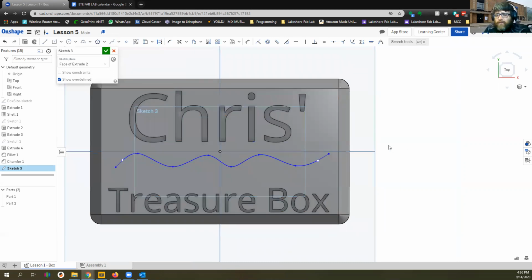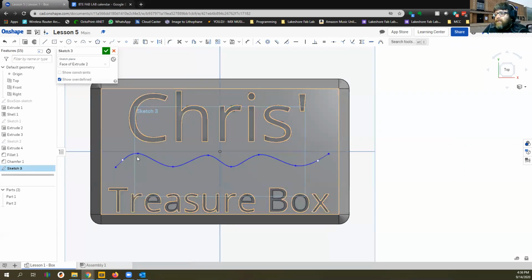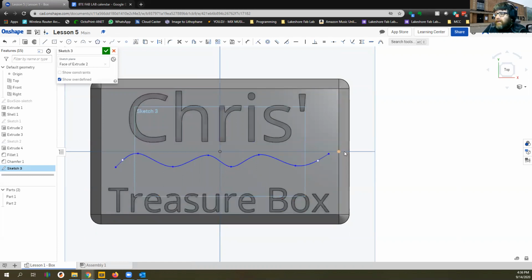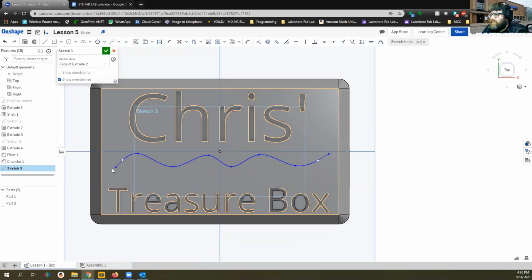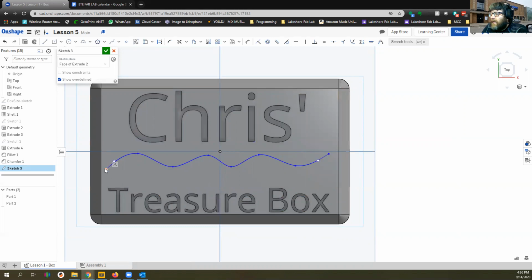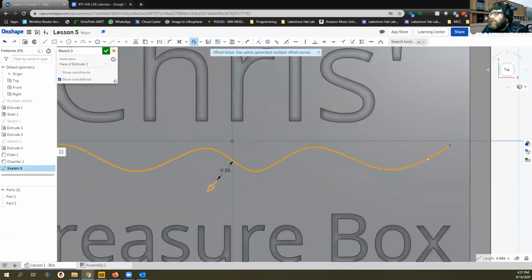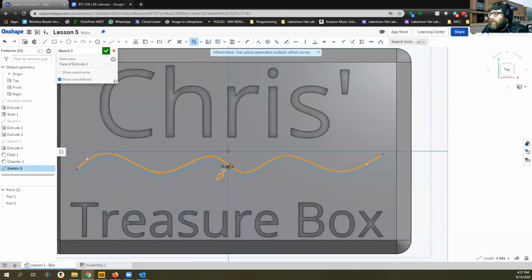But it's not like drawing a circle or a line. It's a lot more complex geometry than a box or any simple shape like that. So it's kind of hard to constrain them. Let's see. So I'm going to use that as my center line, let's say. And let's do an offset. Just want to do a little bit off. So let's go like that.